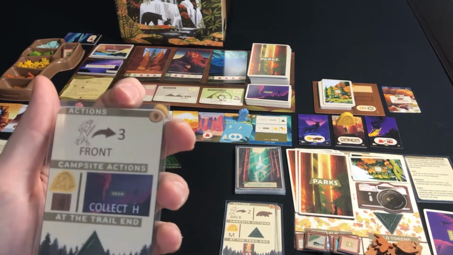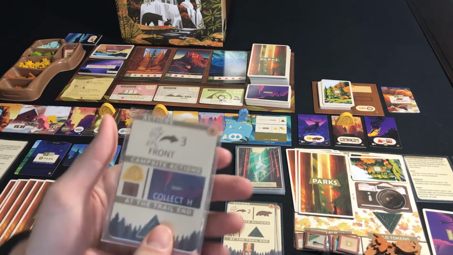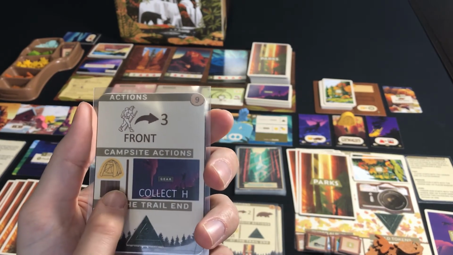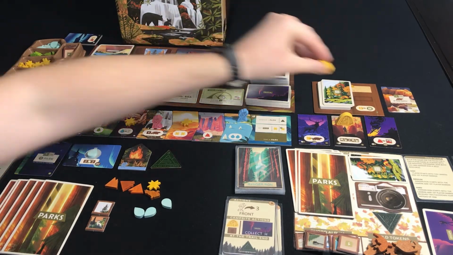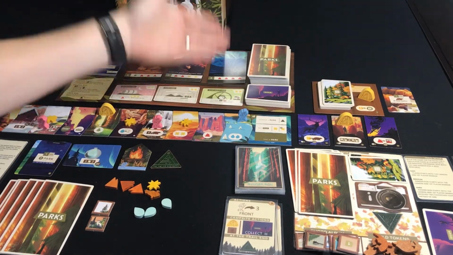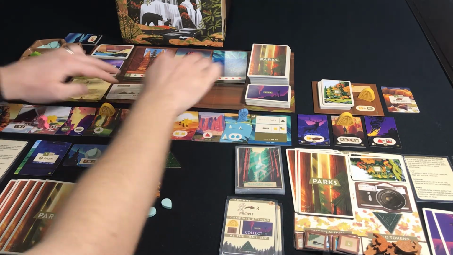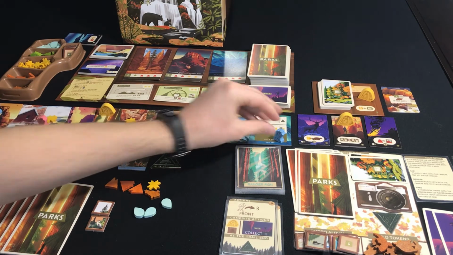Ranger Ron will move his front hiker 3. 1, 2, 3. And he will place the tent on the campsite board, and collect the highest gear card. So I'll go here, and the highest is 2, 2, 2, so he'll take the left one. We will refill this. I think I'm going to go ahead and visit a park.